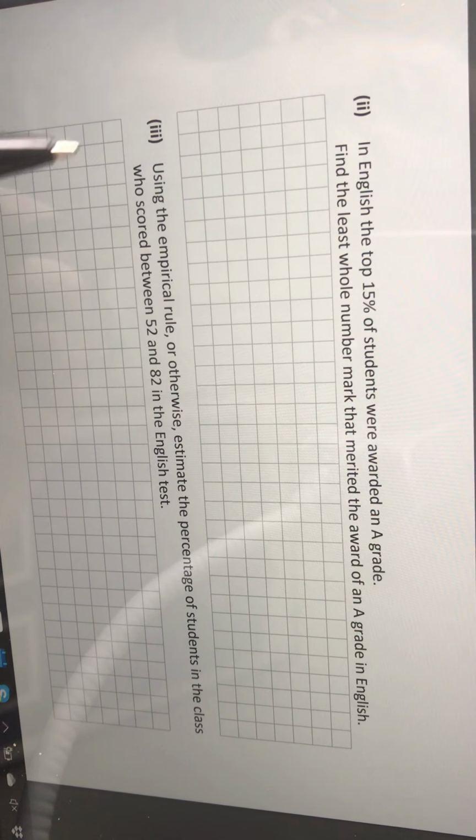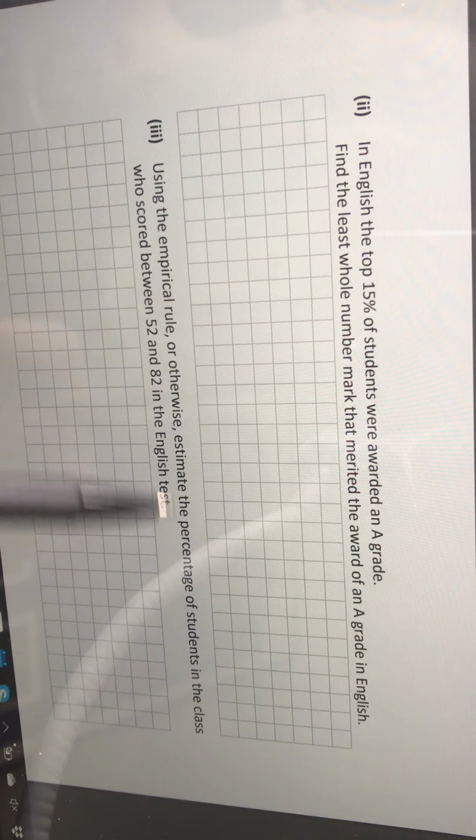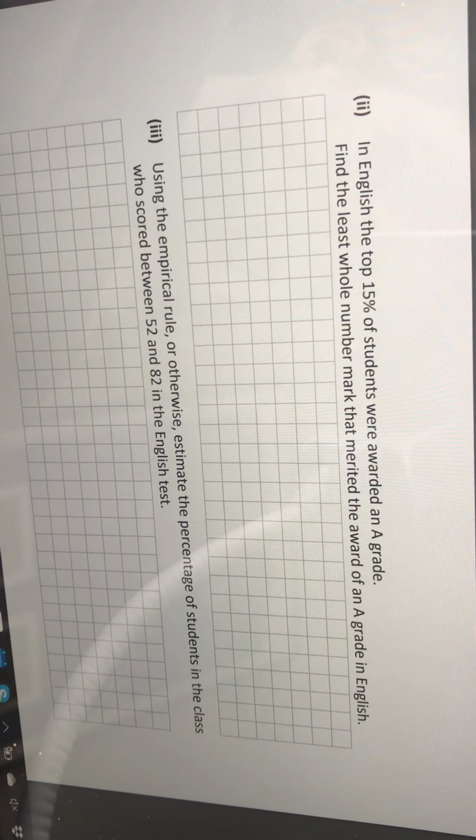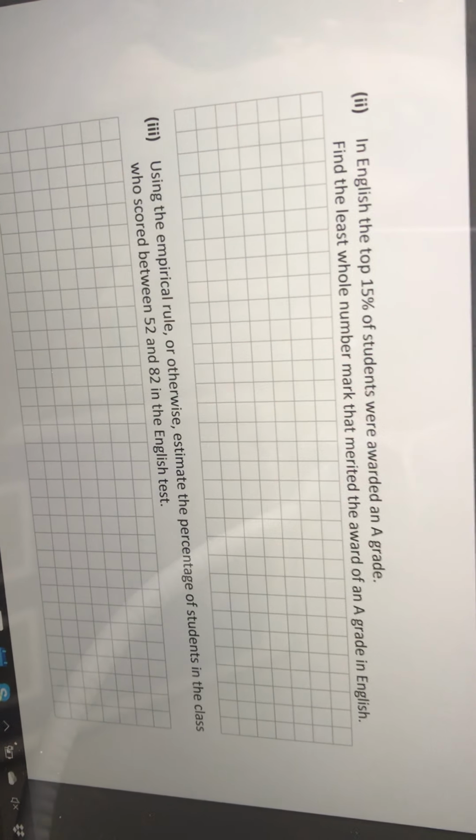And the last little bit here is use the empirical rule. Well, we haven't actually really discussed the empirical rule. It's on the ordinary level exam, and I'm going to do a video on it. But I want you to be sure that you're happy with the higher level stuff first. It's unusual to see the empirical rule on the higher level exam, even though it can be on it clearly. So I would much rather that you be happy with all the rest of the stuff first, and then you can eventually have a look at the empirical rule.